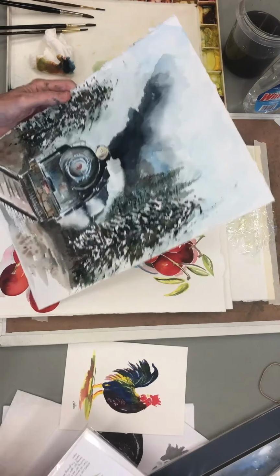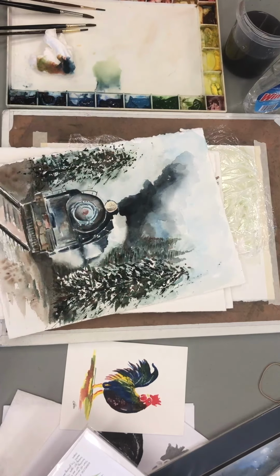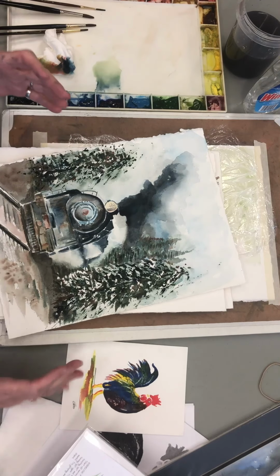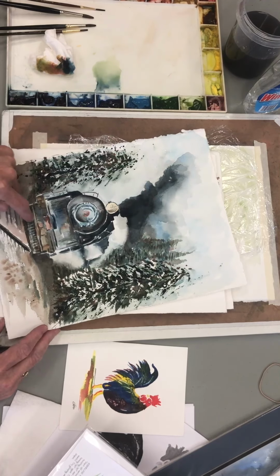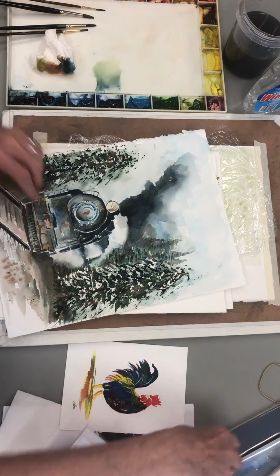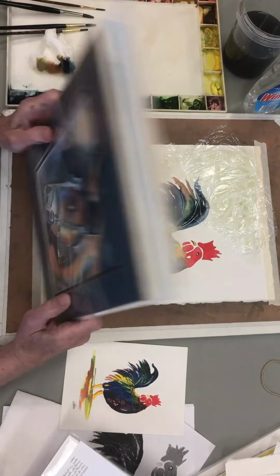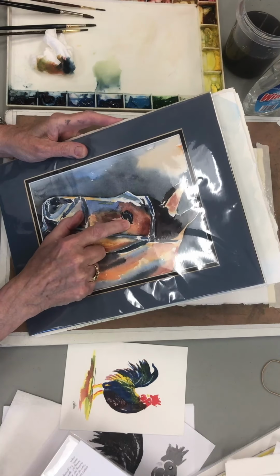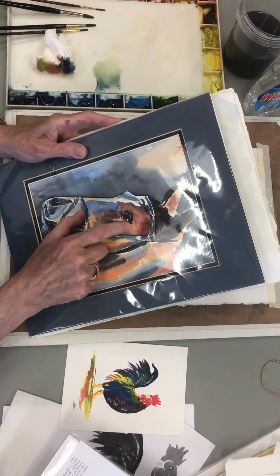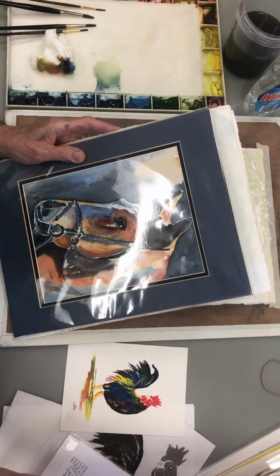Okay, here. When you look at this, it's got 1, 2, 3, 4, 5 trees. I didn't think that way, but that's the way it is. After painting all these years, that's just the way you automatically think. But see, it's got 1, 2, 3, 4, 5. And 1. You only need 1 train. This one is just 1, the horse. Here again, his eye was the first thing I painted right there, and his eyebrow. Because if that isn't correct, the rest of it, you can just throw it away.